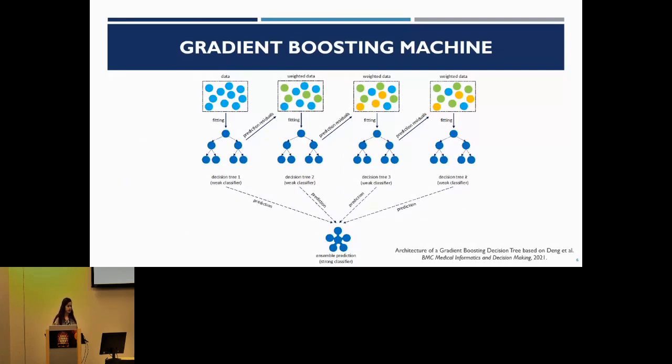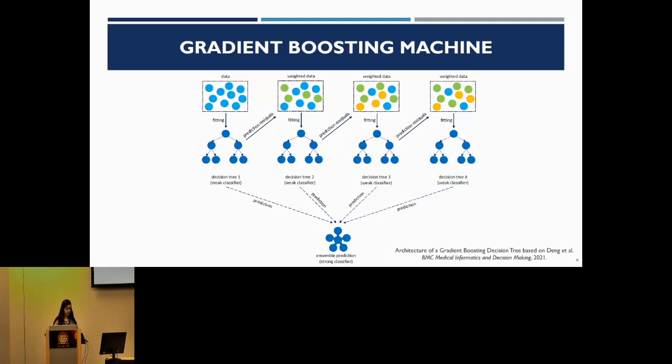The GPCRVS neural network is implemented in TensorFlow. So the second machine learning algorithm that's implemented in GPCRVS is based on gradient boosting decision trees. And this is a machine learning technique that is used for regression and classification tasks. A model is built by sequentially combining multiple weak learners, usually decision trees. And the idea is to iteratively improve the model by focusing on the errors of the previous model.